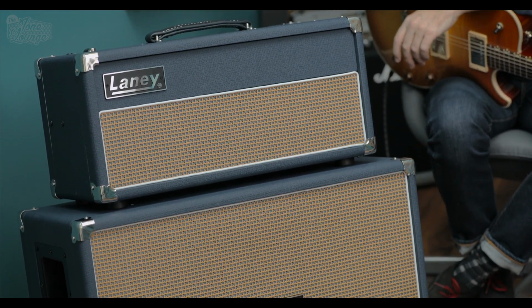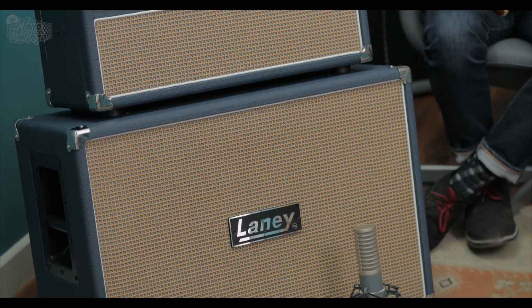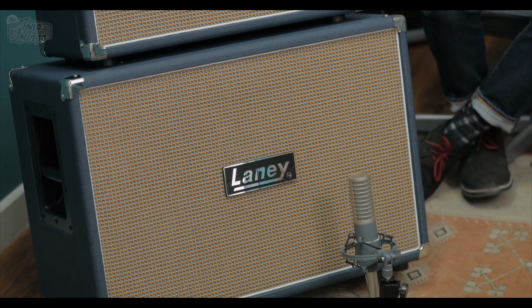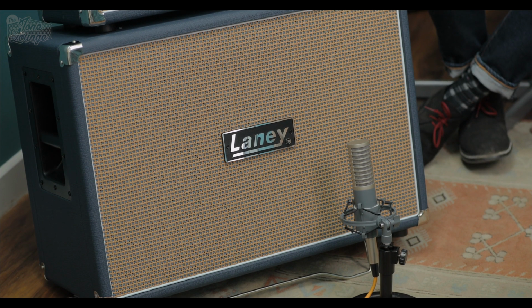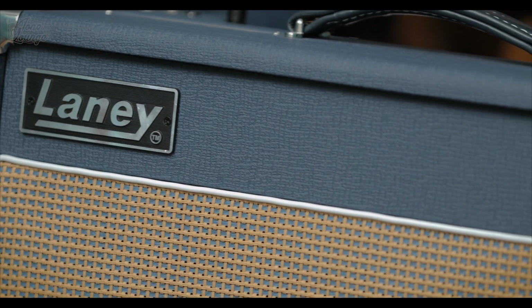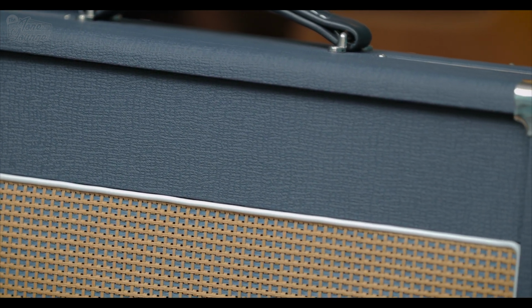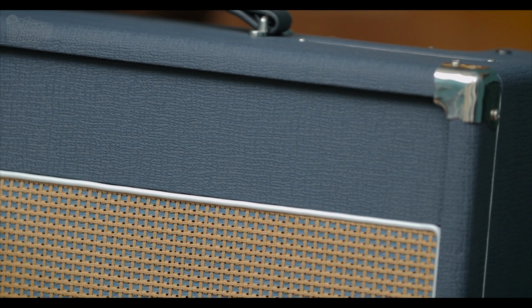So I mean, they look great as well. Going back to when you open the box, what do you see? You see a really nice looking amp. They're great in the blue, because as soon as you see a blue amp with a kind of cane type grill, you think Laney Lionheart. And I like the kind of harking back to the old logo, and the colour of the basket weave cloth on the front. It's really attractive, and the white piping. It's a very nice look, indeed.